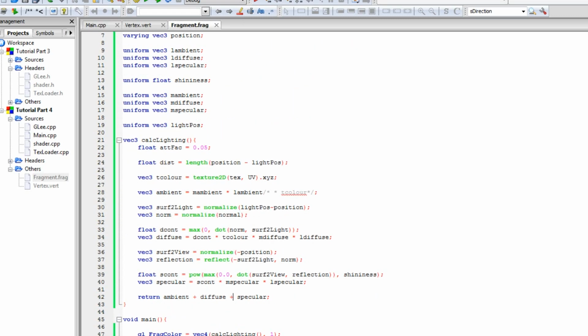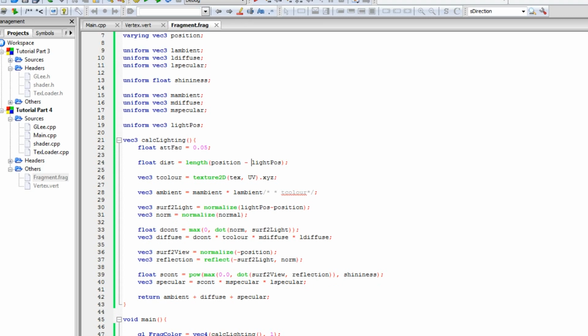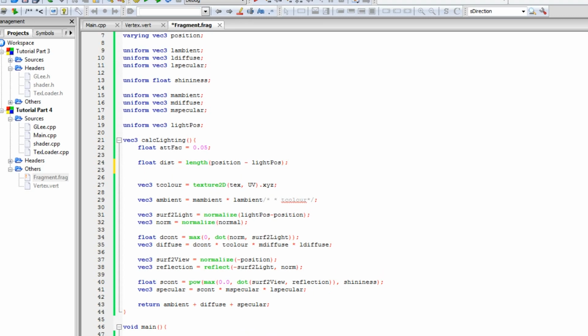So, Atfac. Interesting name. So that's the distance. And to calculate the attenuation from that, you do 1 over, because it's the inverse, we don't want it to get brighter with distance. That would be terrible.